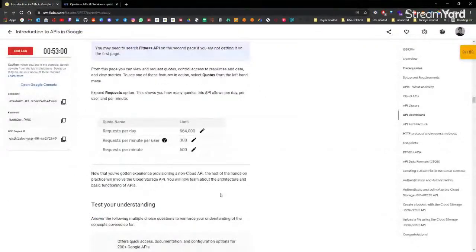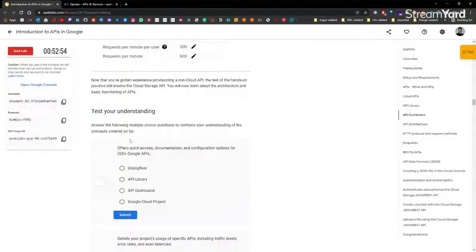Okay, awesome. So let's test our understanding. What offers quick access, documentation, and configuration options for 200 plus Google APIs? You can select Google API library.